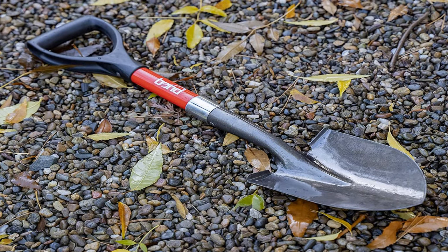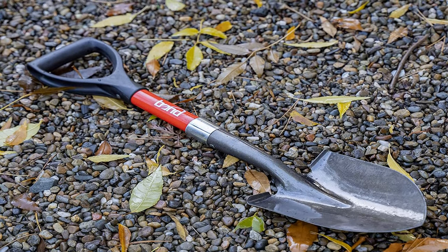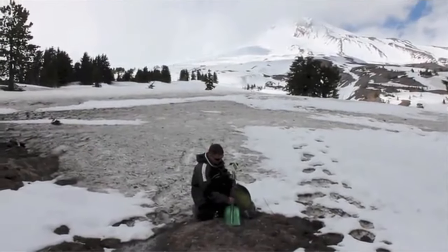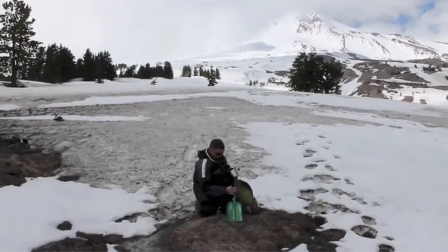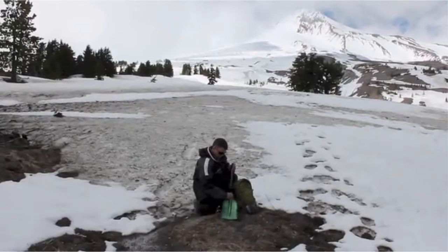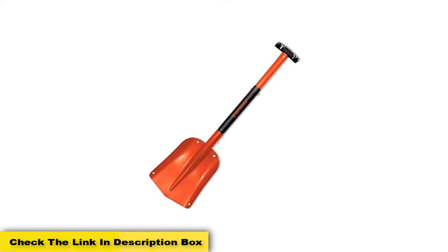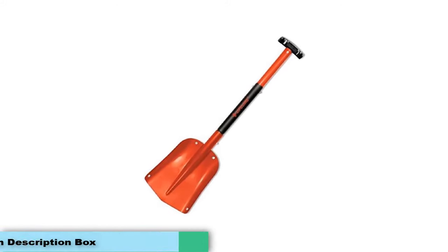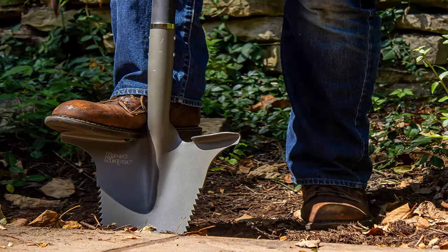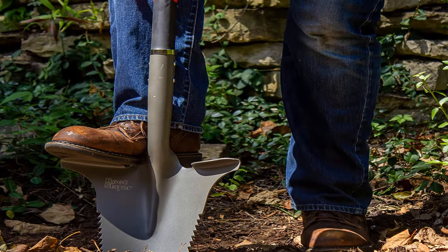At only 32 inches long, this is one of the best shovels for lightweight work available. You can easily store it in your car, SUV, truck, or snowmobile without a problem, and it's easy enough to carry from project to project. The aluminum design is why it's so lightweight, and aluminum resists rusting or corroding when wet. A nice perk is that you can easily disassemble it for travel and storage, bringing it down to 25 inches long. The handle is also aluminum with a rubber coating to help you get a firm grip.